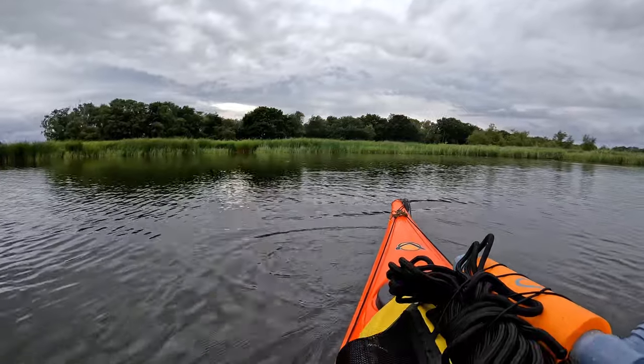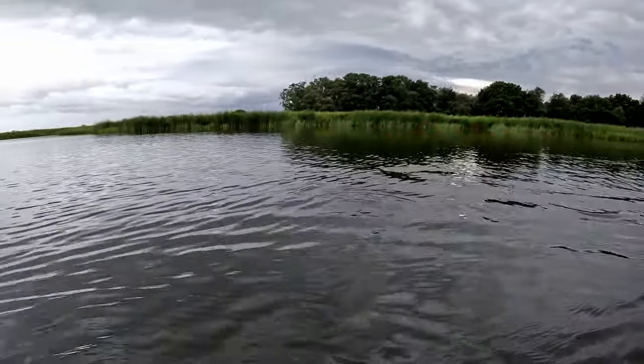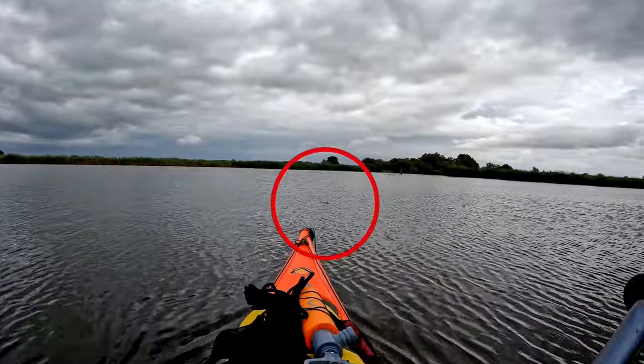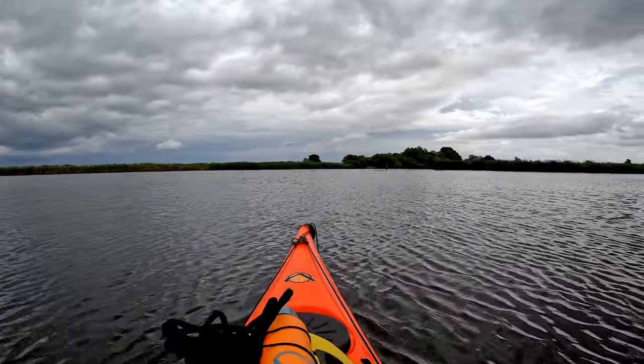I nearly just jumped out my skin. There were some big fish — I mean proper big fish — sticking their fins out of the water. I thought it was weed at first, and then when I got closer it suddenly bolted and turned on itself. Oh my goodness, it gave me a bit of a jump. I wonder what sort of fish they are. I'm hoping it's going to show up on this little tiny camera — there's another huge fin. I'm still not 100% sure, but after a little research I'm led to believe the fish may have been tench.